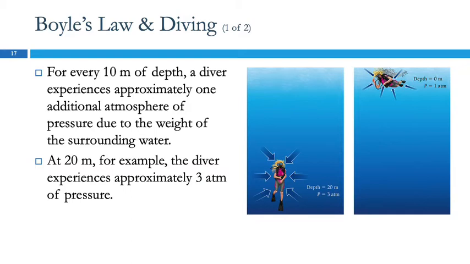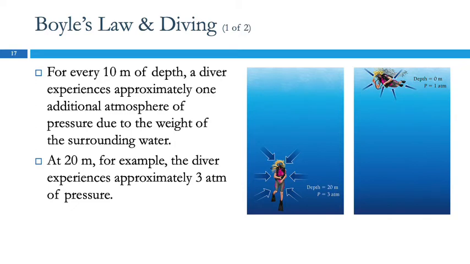If you're scuba diving, and obviously you're going underwater, I was going to say if, but that's dumb. So as you go down deeper and deeper into the water, water is more dense than air, and it applies more pressure than air. So here up at the surface, you're experiencing a pressure of 1 atmosphere. For every 10 meters you go down, it increases another atmosphere. So here at 10 meters, you'd have 1 plus 1, or 2 atmospheres of pressure. You go down to 20 meters, you've got 1 plus 2, or 3 atmospheres of pressure.